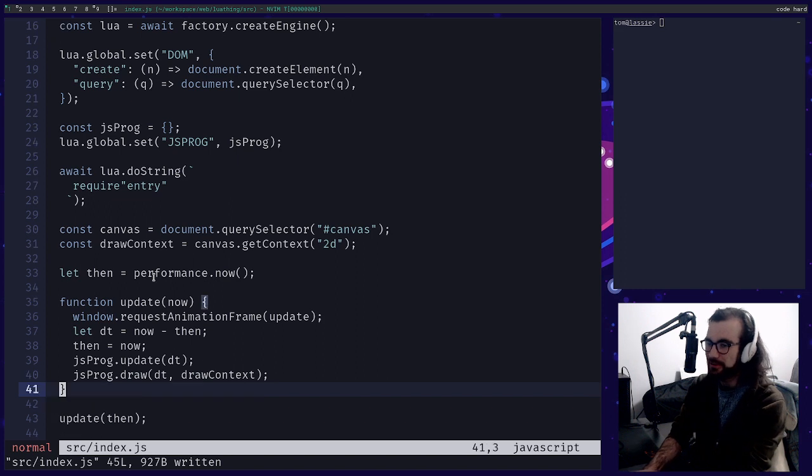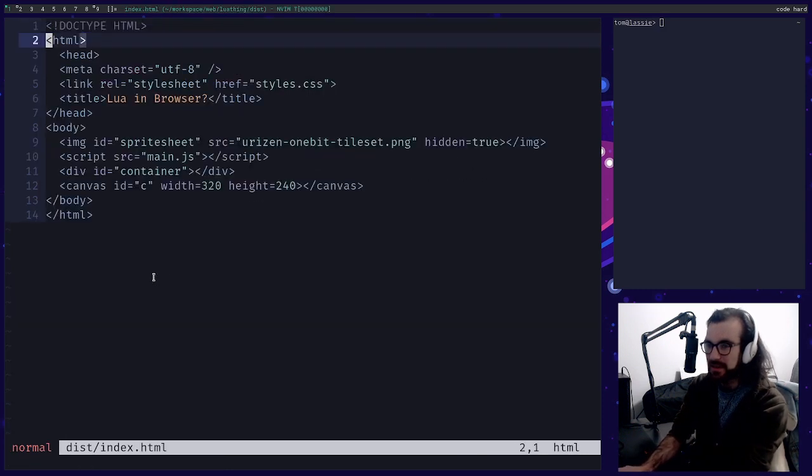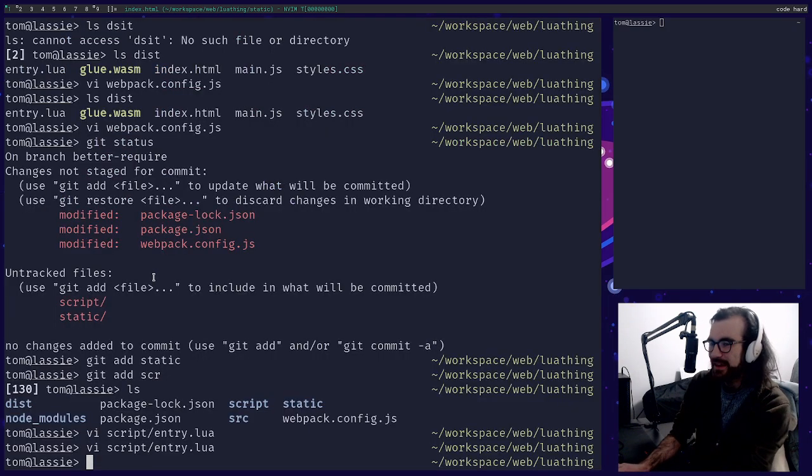We don't have to do any work wrapping this. That's already done by some very, very clever people. So we just need to go into index.html. We need to go into the other index.html. Oh, and there's already a canvas. Look at that, there's already a sprite sheet loaded. I don't even need to do anything. I did all the work off camera already.